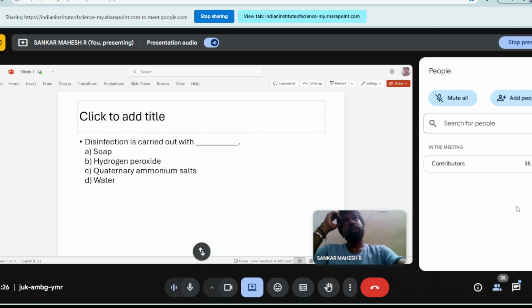So these would in a way interact with your hydrophobic cell membrane and then just pile it up and remove your bacteria from your hands like you mentioned. Water doesn't. What about hydrogen peroxide and quaternary ammonium salts? So hydrogen peroxide also removes the microorganisms.